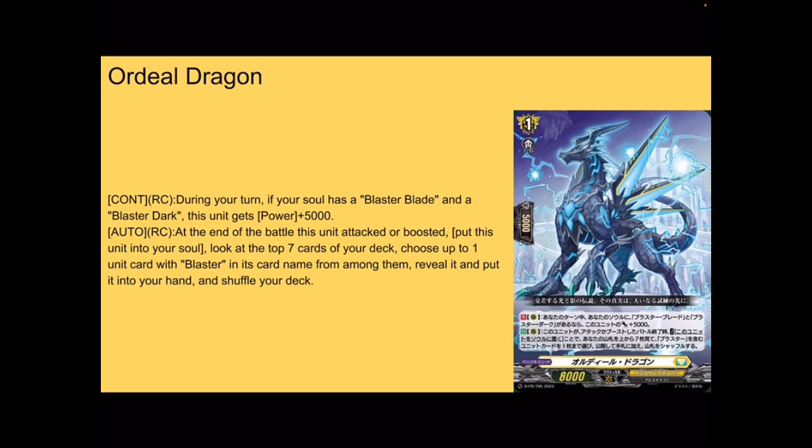Anyways, Great on Boost 5k base. Continuous rear guard during your turn: if your soul has a Blaster Blade and a Blaster Dark in it, this unit gets plus 5 in power, so 13k base, which is nice. And then auto rear guard at the end of the battle, this unit attacked or boosted: put this unit to soul, look at the top 7 cards of your deck, show up to one card with Blaster and its card name from one of them, reveal, put it to hand, shuffle your deck.